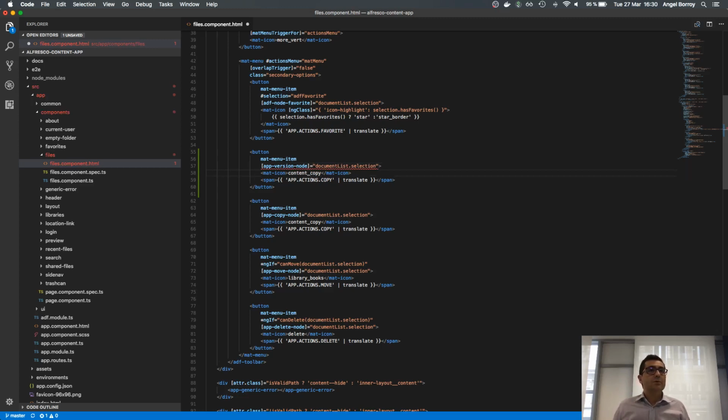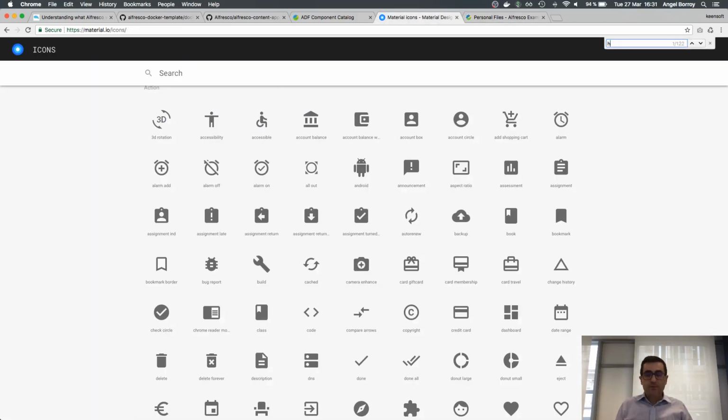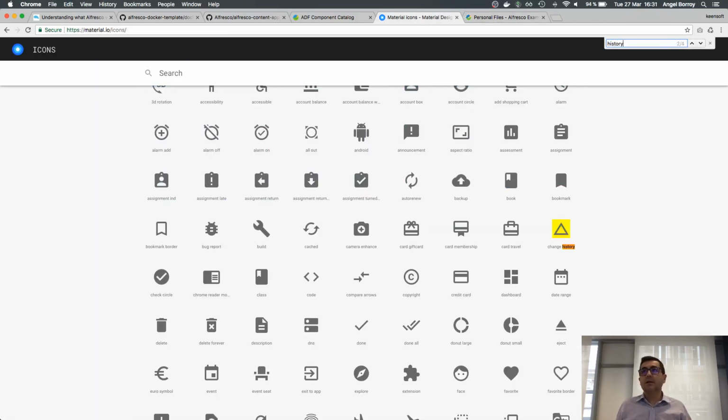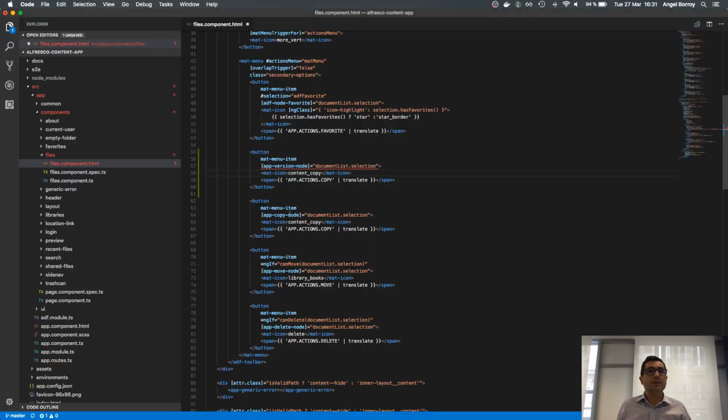We need also an icon for this button. They are using material icons. So I think that the right one for this is the history one. Okay, let's find it. Okay, that one. I think that is the right one. So let's use that history icon.